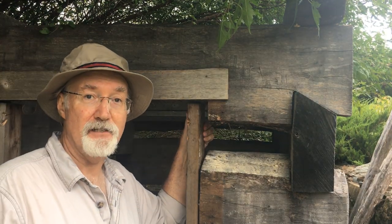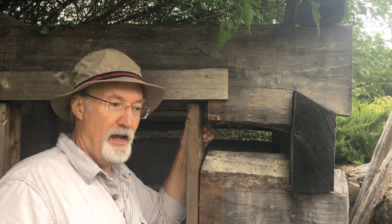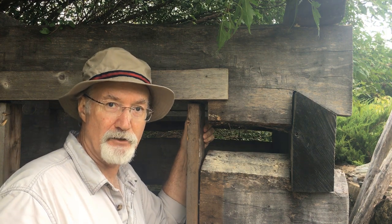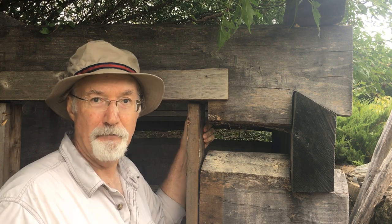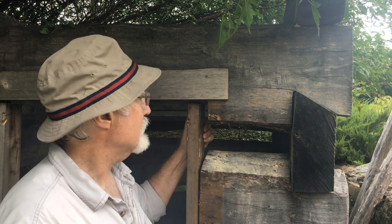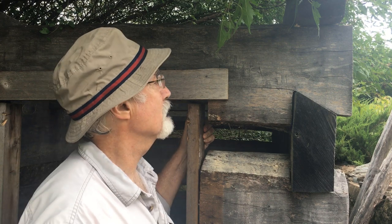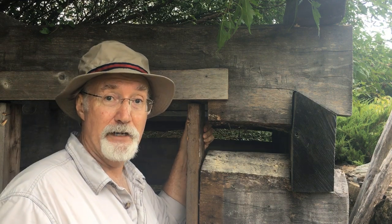Yeah, that did the trick. That was a lot better. Now, whenever I bump logs, I always like to use heavy pieces of wood and not sledgehammers or mallets, or it's going to end up abusing and bruising your wood and permanently marking it, and you don't want to do that. So what's happened here is that I started out with originally about a 3/4 inch gap, but now I've got about a 1/4 inch more to go.